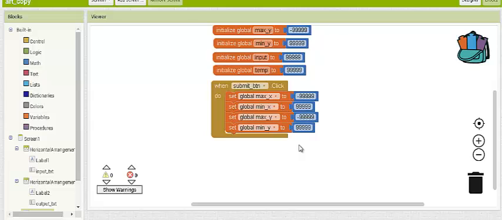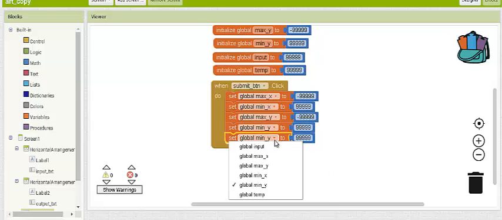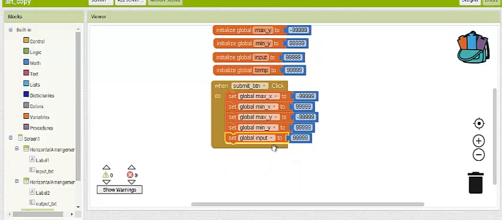Now I'm going to set global input to be the content of the text, but I'm going to split it with the next line character.